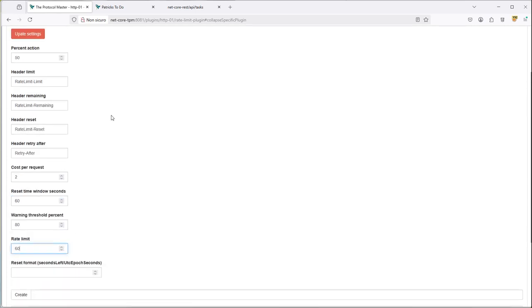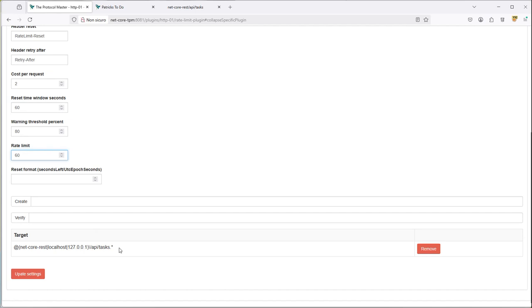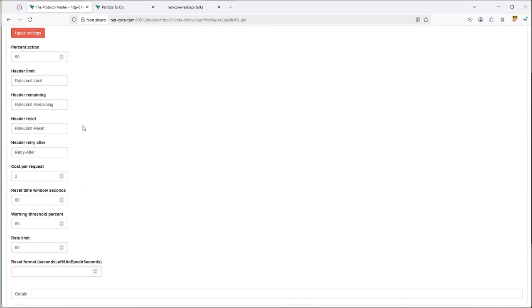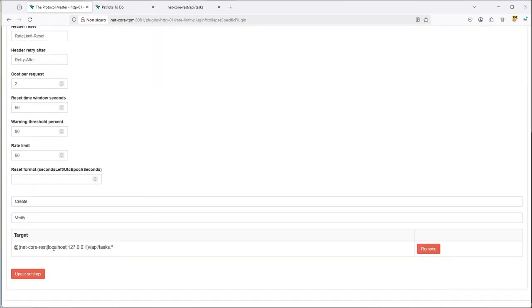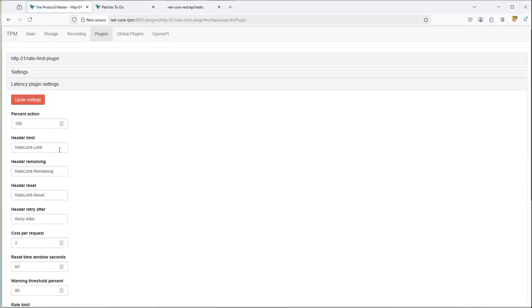We can set all the features. We can say that the URI impacted is this one, and it will work 100% of times. Let's update the settings. Perfect.